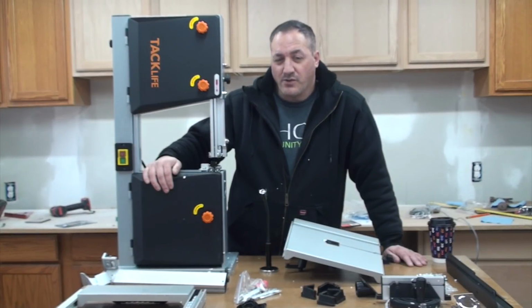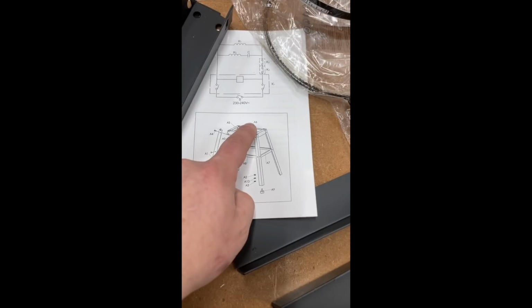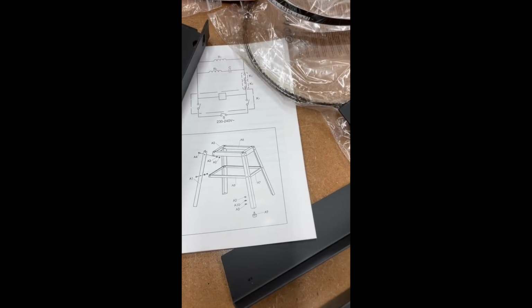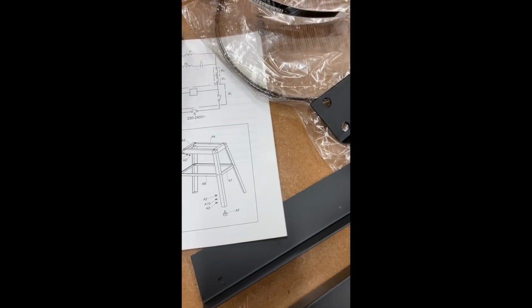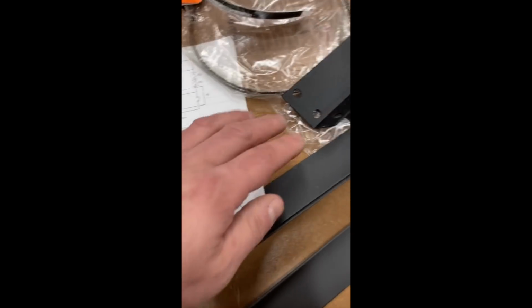But let's go ahead and get this thing put together so we can use it. Okay, so just a couple of quick things. This has labels and different things here, but they really don't mean anything. They label A4, A5, A6, and if you go back in the book like I was showing you before, it shows you all of these are A, and then there's B.